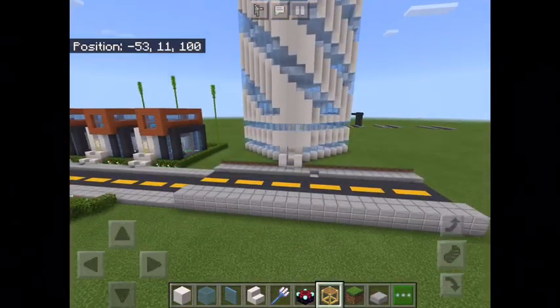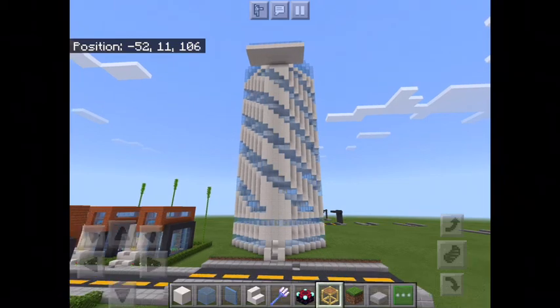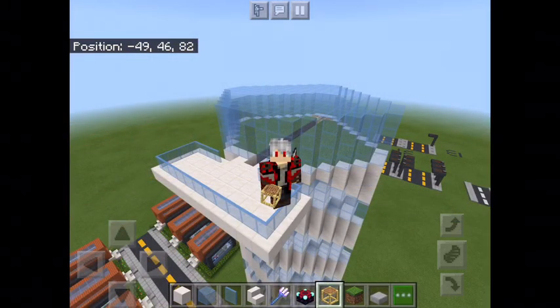Okay, so that should be what the finished building looks like. If it looks a bit different to that, honestly, it doesn't really matter. It's not worth going back over all of that. But I think it looks really cool. I think the build goes well with the modern theme I've got going on right now.